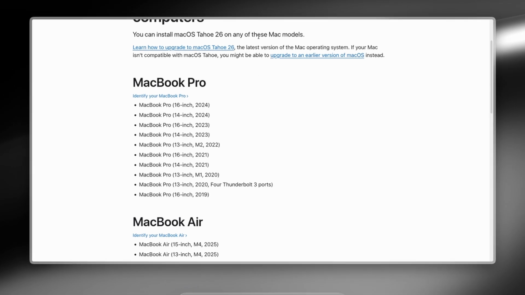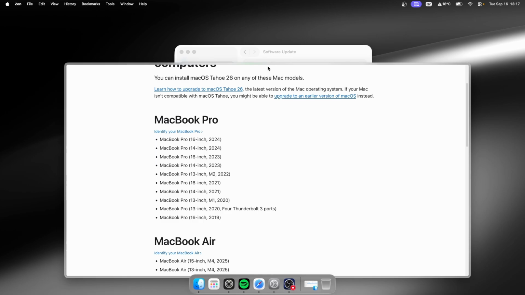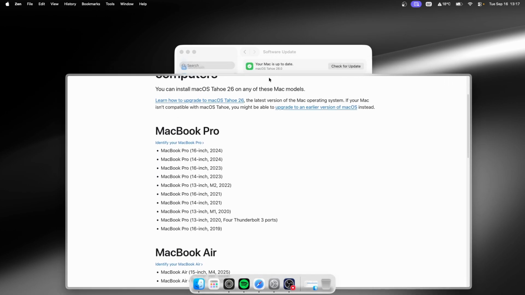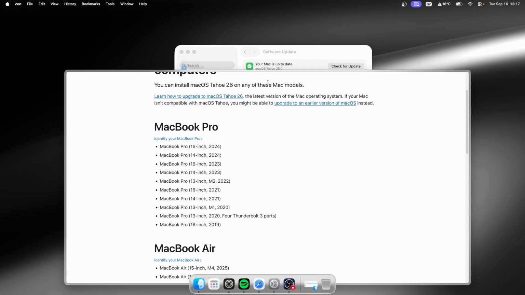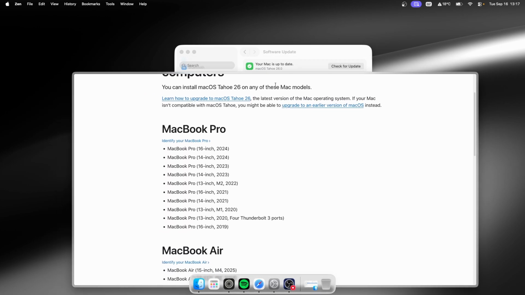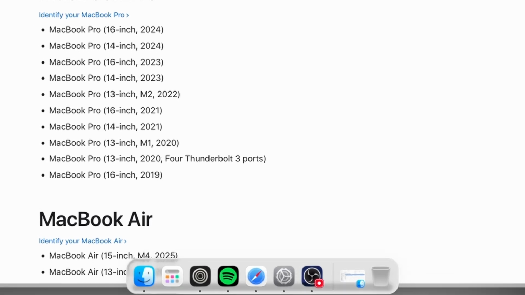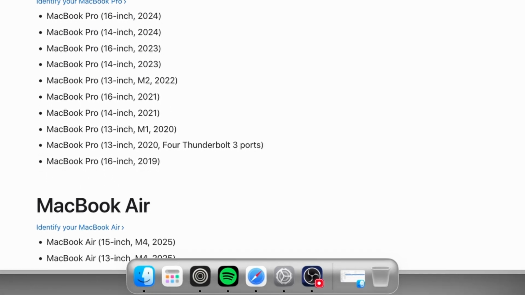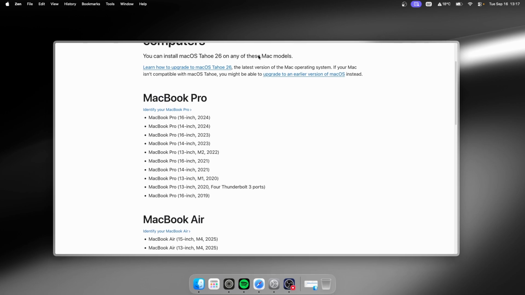Now, let me show you the first feature, which I think is absolutely insane on macOS Tahoe. And this one is this really nice liquid glass design. For example, you can see this on the dock. If I put this browser window behind it, you can see how the dock actually reacts to this window. It goes really nicely with this frosted glass effect. I think this is a major improvement compared to macOS Sequoia.